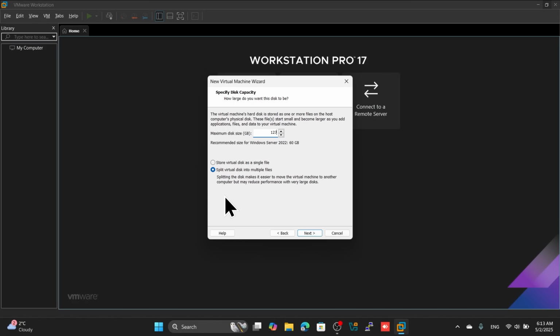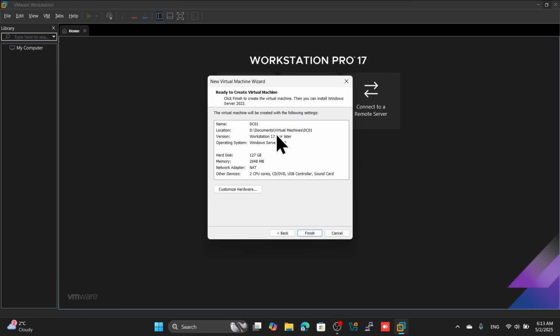It tells you that splitting the disk makes it easier to move the virtual machine to another computer, but may reduce performance with very large disks. So we have no plans of moving our virtual machine files to another computer. So I'm just going to say store as a single file, choose that option, and go to next.